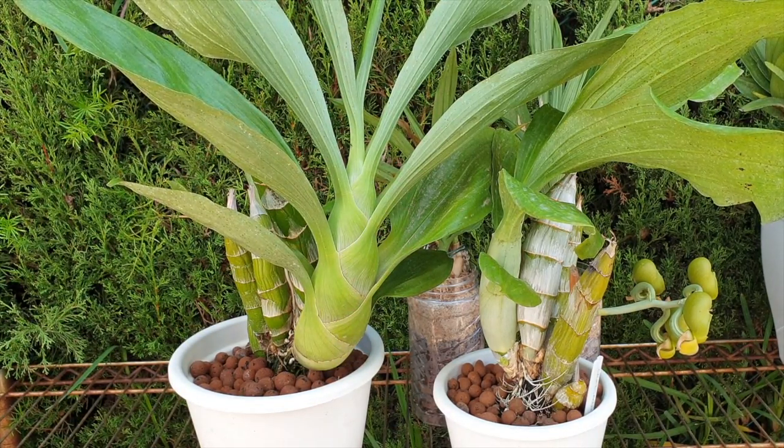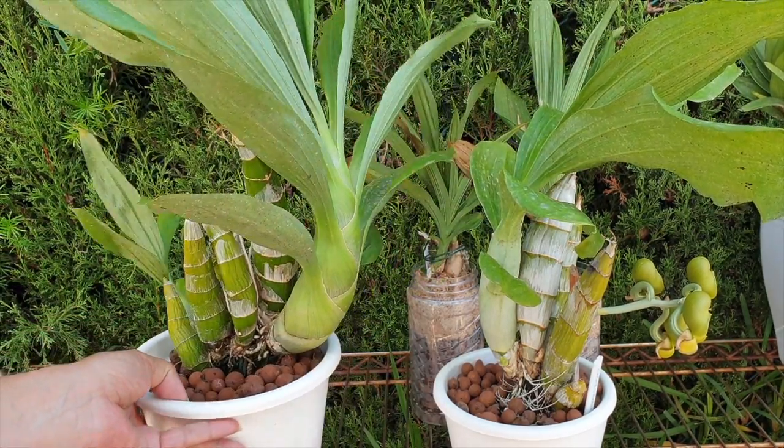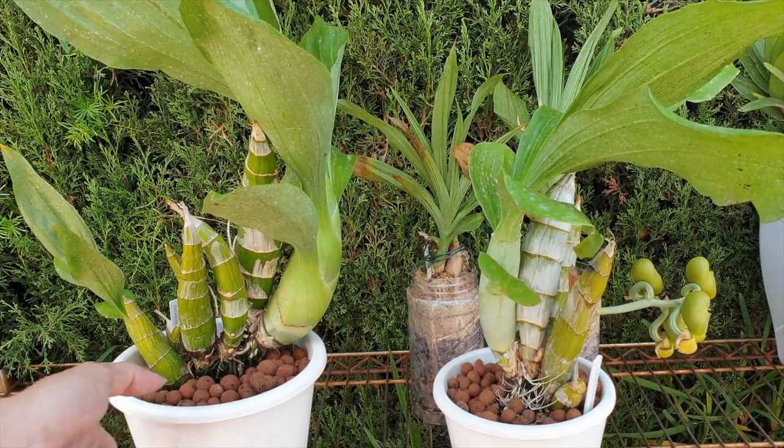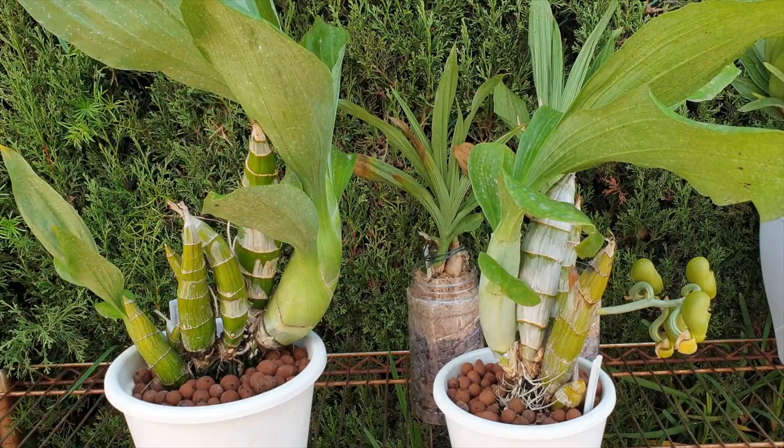I didn't get any sunburn on these this year. They got sunburned last year. Well, it wasn't a problem because these leaves are coming off anyway. I got some sunburn on the Jumbo Mickey. Jumbo Mickey got hit hard this year, which is a real, real shame.